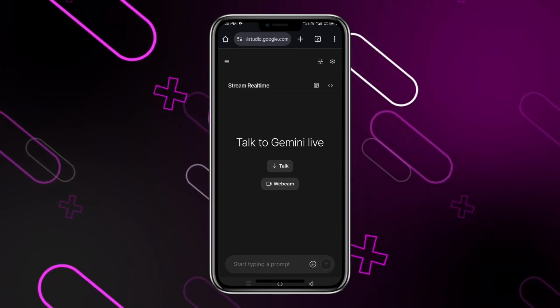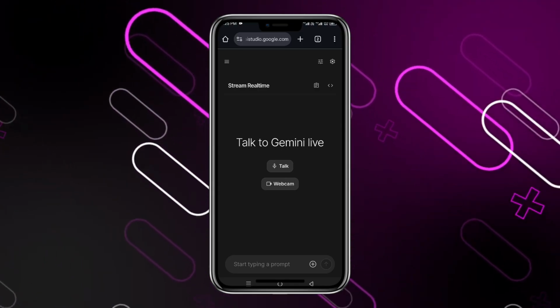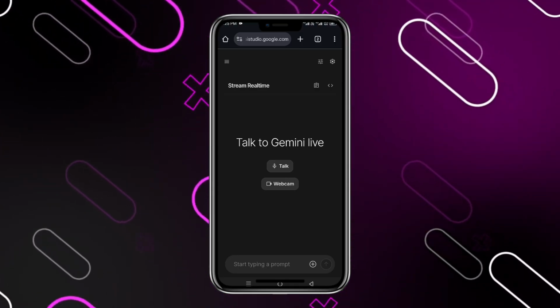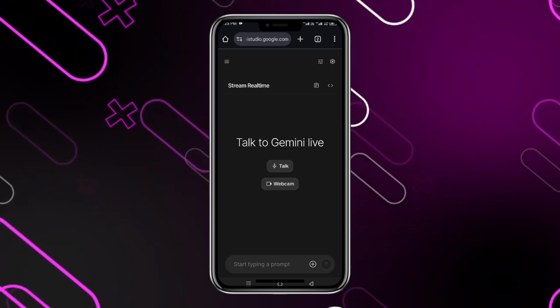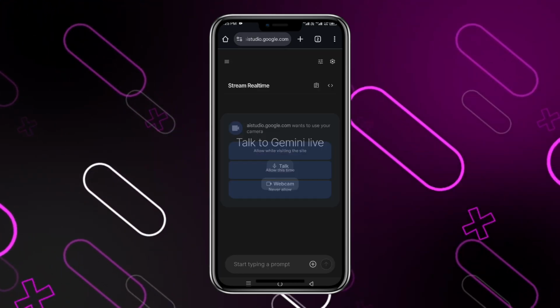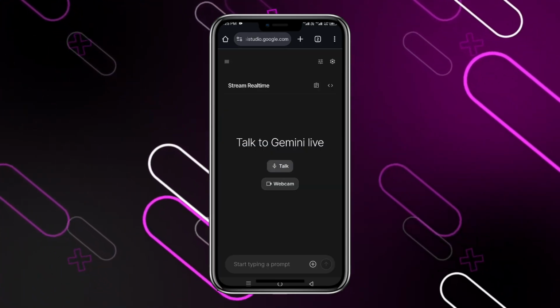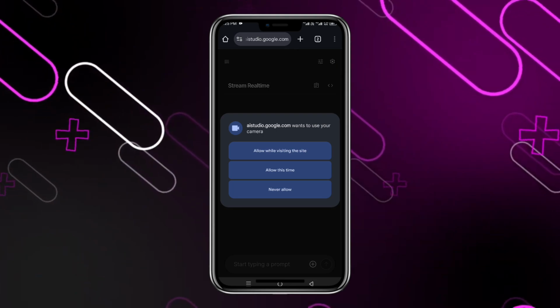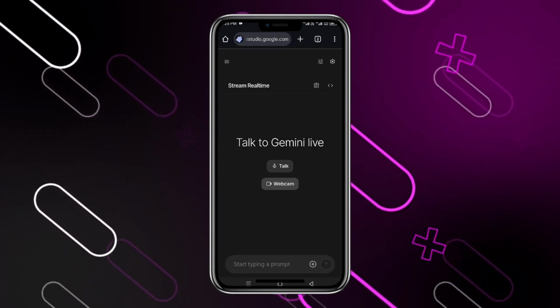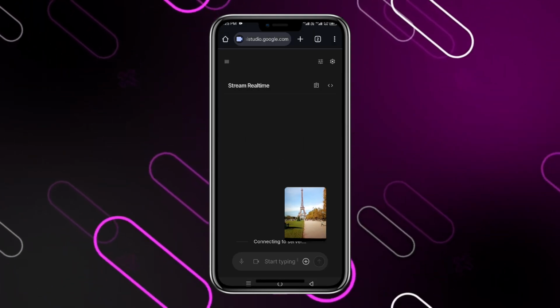Through this you can share your real-time camera and you can use your mic to ask anything. Like, you turn on the camera, and if you want to know about anything in front of you that you don't know, show it through the video and ask it what it is and it will answer. If you don't want to use the mic, you can also type it.